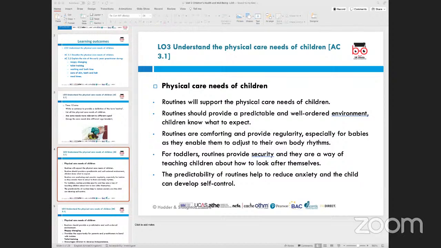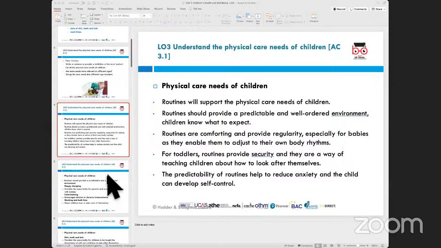And I would categorize them as what are called physical activities. But the training for these physical activities and care needs tend to start quite early. And that is where we look at parents getting into this routine and training the child to be able to understand what is good for them, what is not good for them, and how they should go about and approach some of these activities.